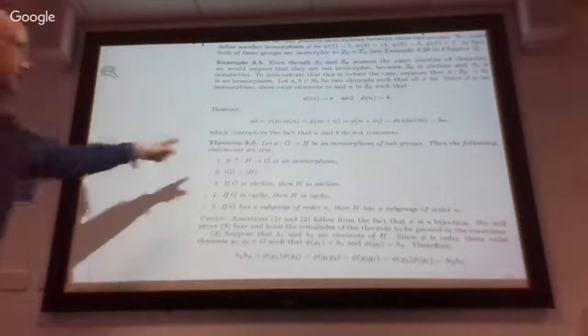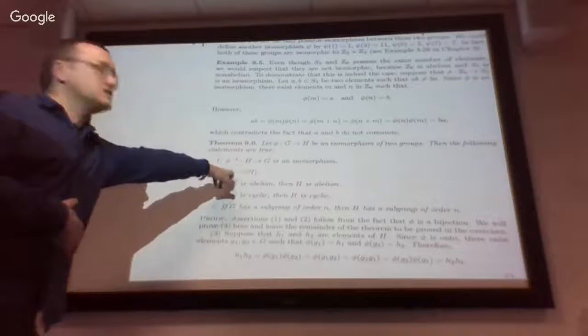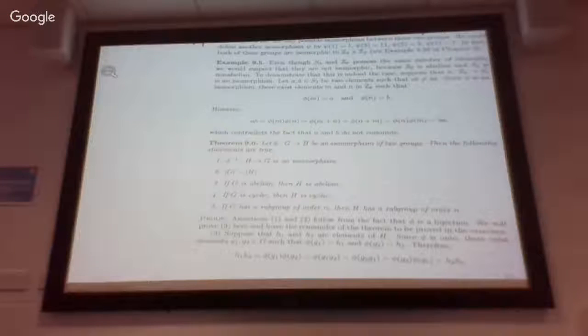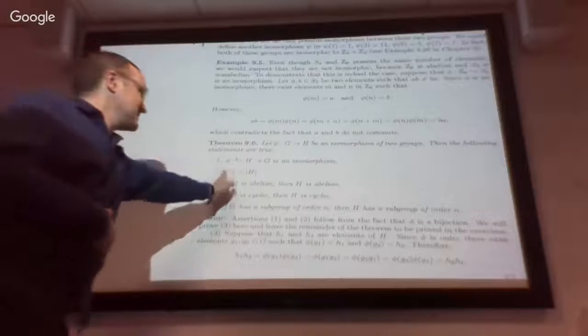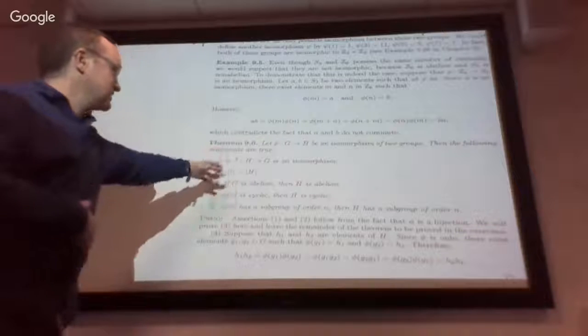And really that's just about noticing that the inverse map, phi inverse, which does exist because phi is a bijection, also satisfies the homomorphism property, so is also an isomorphism. Number 2, the groups are the same size. That's a consequence of being isomorphic if the groups are finite. The existence of a bijection means they must have the same number of elements. For infinite groups, it kind of goes the other way around. The definition of infinite groups having the same size is the existence of a bijection between them.